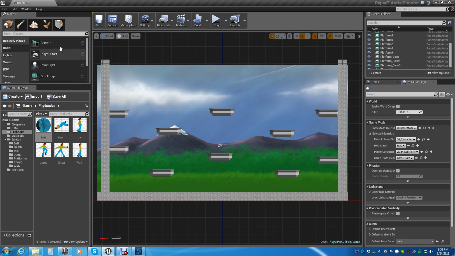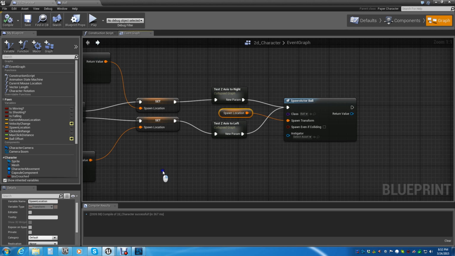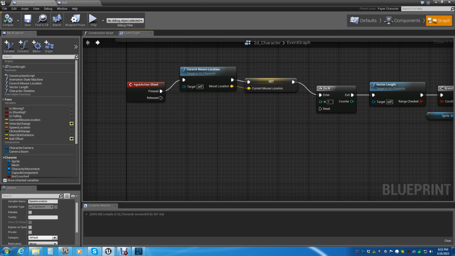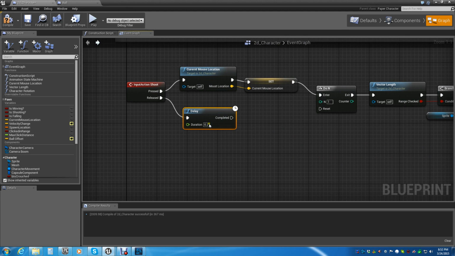Oh, okay. I know something we forgot. Forgot a couple of things. The first thing we forgot was to reset this shoot. We never reset it. So we need to go in here and we need to actually reset this thing. So we need to come here to release. We want a delay. Now I'm putting this delay in so that I can see my actual shooting animation. We'll leave it a default of 2.